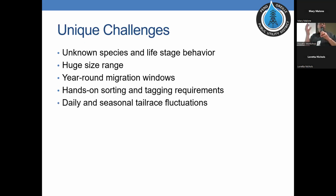And then the special species, we set aside, do surgery on, and then haul them upstream and drop them off so they don't get sucked back down through the dam. But in doing that, we can't run year round because we have too many moving parts and the thing freezes up in the winter. So it can't be year round, but we tried to make it as useful as possible and extend it out as far as we can.